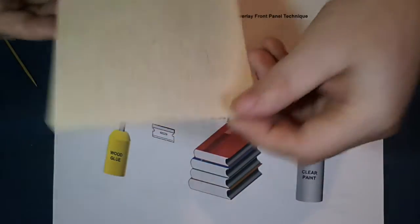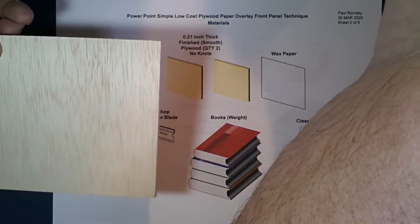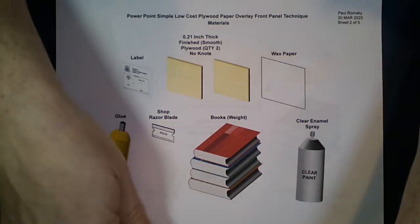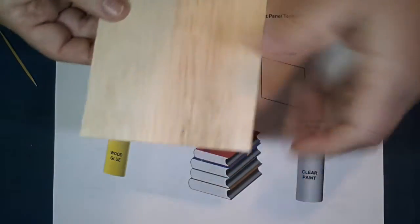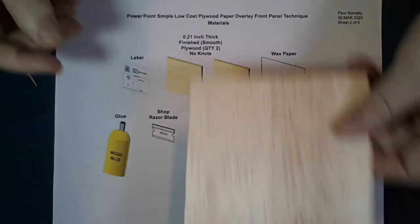This is a nice piece. I don't like that side, but that's going to be my finished side. That's the side I'm going to paste the label onto right there. Then you're going to need another one you're going to sandwich and put pressure on. This one's pretty messed up looking. I don't like that one, but that's going to be good for putting the pressure on.